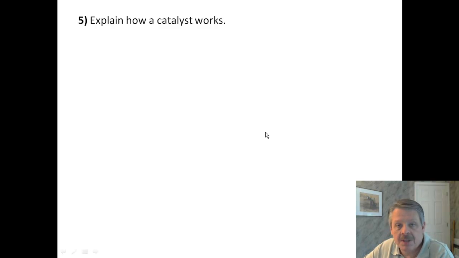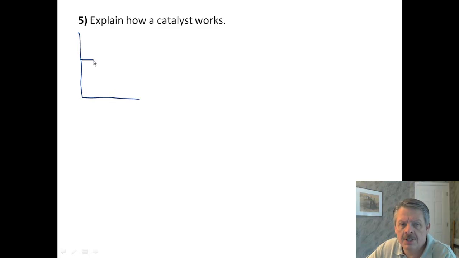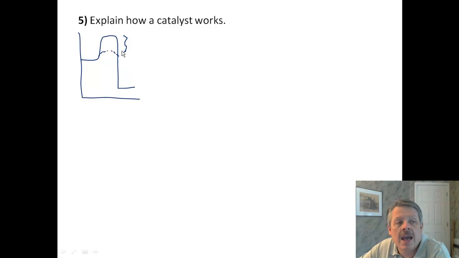Okay. Last question, I think. How does a catalyst work? Well, remember what a catalyst is doing is the catalyst is lowering our activation energy to a lower level. All right? So how exactly does that happen? Well, think of it as how does a key work to get into your house? A key lets you in because you have a lock and you put the key in the lock and it opens the door. Well, think about enzymes in your body, in your stomach. That's exactly what's going on.